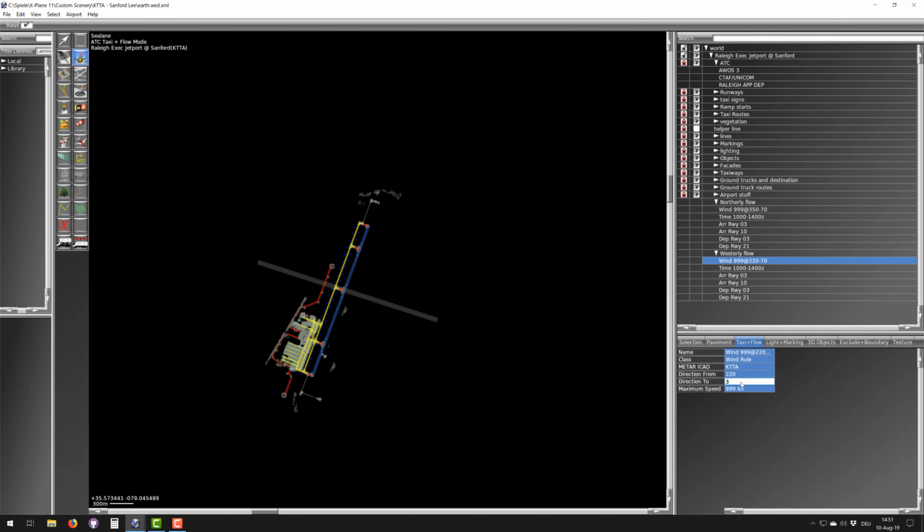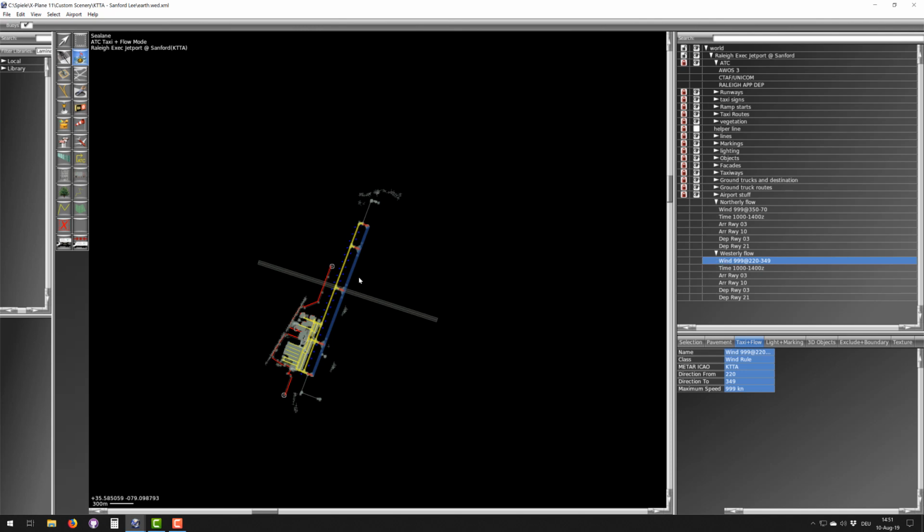350. So you don't want to leave any gaps. 349. I think it will always get rounded to the nearest degree, so you don't have to go 349.5 or so. Just go 349, and if the wind is from 350, then this one will apply, and we leave it at 99 knots. But of course, you see with the duplicate, you can make many flows, and you can say, well, maybe if the wind is light, you make a bunch of flows that say maximum speed 20 knots, and then you make another bunch of flows when the wind is stronger than 20 knots. Different rules apply. This is really flexible.